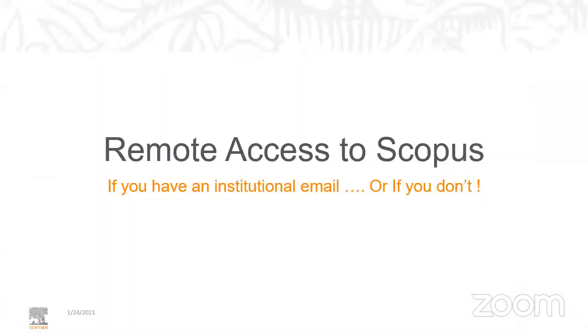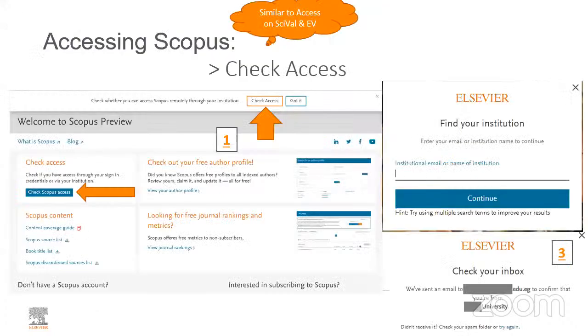Also, you can go directly to Scopus if you have an institutional email. If you have an institutional email with an institution that gives you access to Scopus, then you can click on Check Access and put in your institutional email. Also, if you have an EKB account, you can request for your EKB account to be used within Scopus. So you can type here, instead of your institutional email, the name of the institution, and the institution that provides access to all solutions in Egypt is the EKB. So here you would either write your institutional email or write down EKB Egypt.